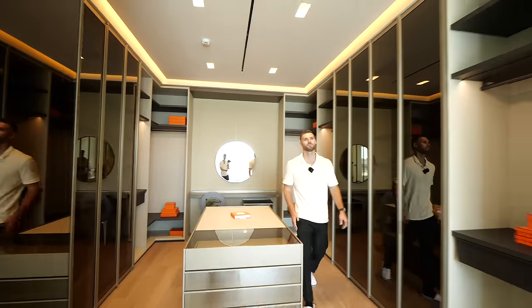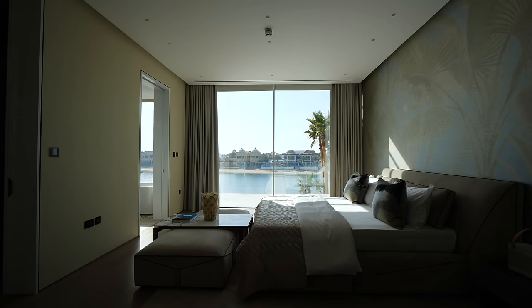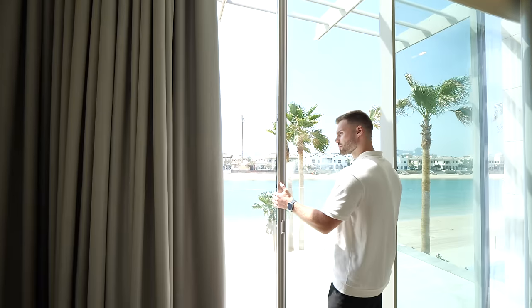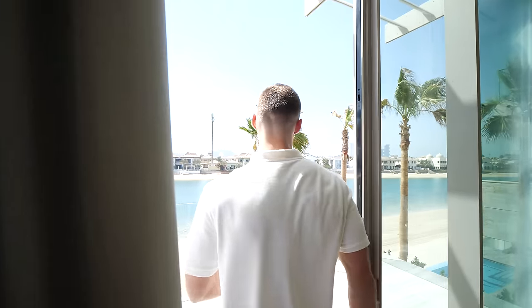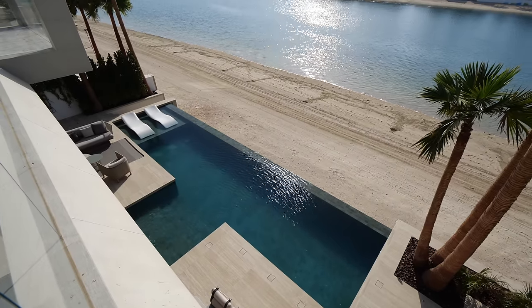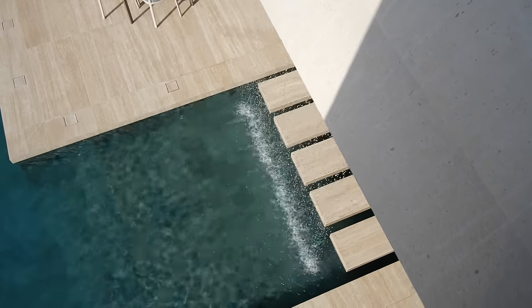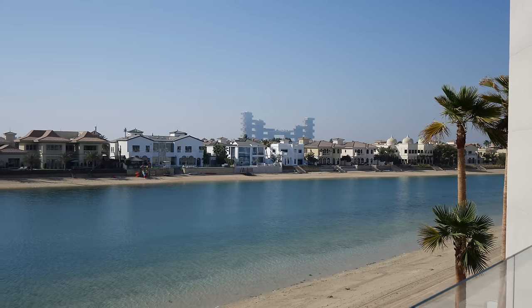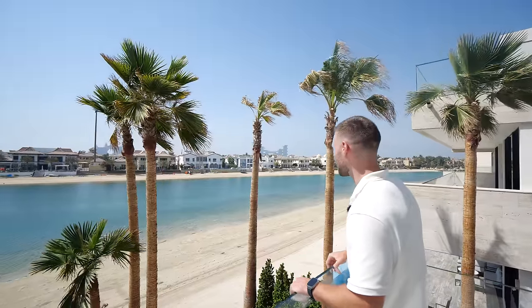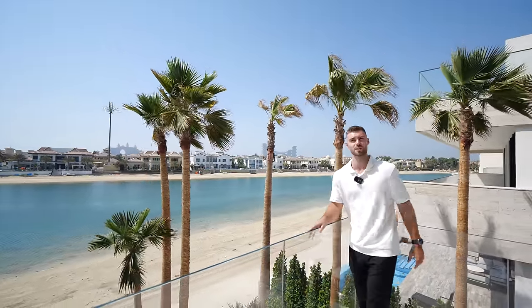Opulent life. I think we should head out onto the terrace, to be honest. Good shout. Let's do it. Oh, wow. The birds are chirping, the palms in the wind. The look down to the infinity pool, views across towards the Atlantises. If you've been to Dubai, you can't not know about the Atlantises. I mean, architecturally, they're both marvels. One's more of a retro look. One is probably one of the most futuristic buildings in the world, but they're both stunning to look at.